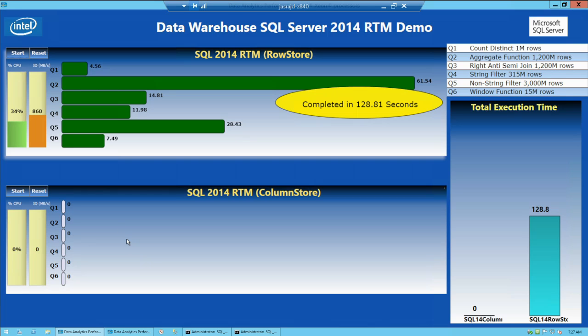So we added lots of improvements in the engine to speed up your data warehouse performance. That's why we're confident you can add the column store index to your transaction data workload and it should not have that much impact on your OLTP workload.